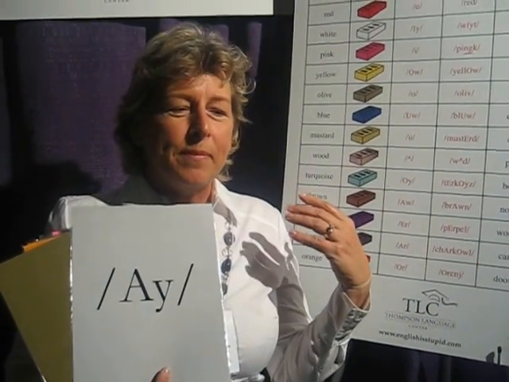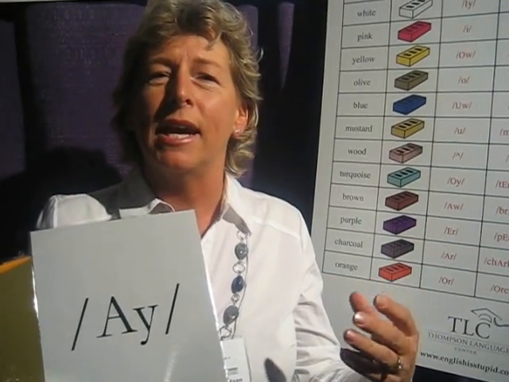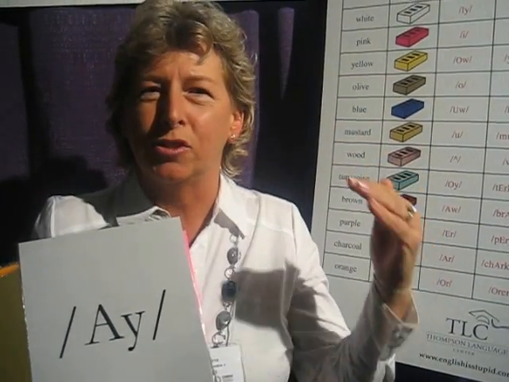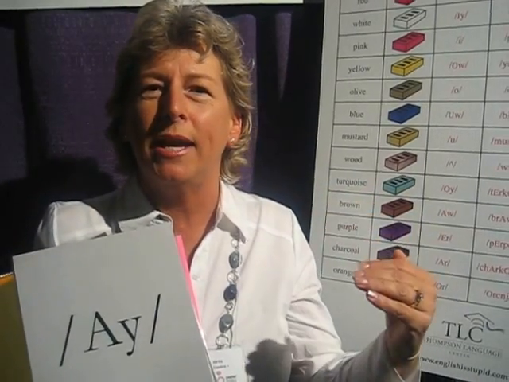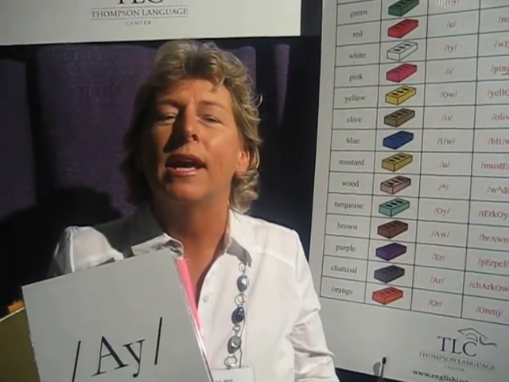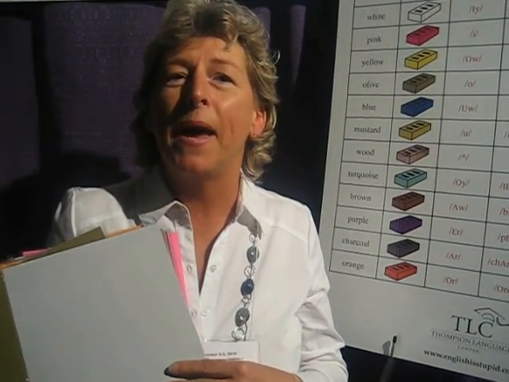And then I ask them, do they know any other words with the A sound? So they might say play or day, and I say yes. And then I add words with weird spellings, great and face and train. And they're looking at all the different spellings and hearing the same sound, and they begin to associate those words with a color independent of the spelling. They can always pronounce them correctly after that.